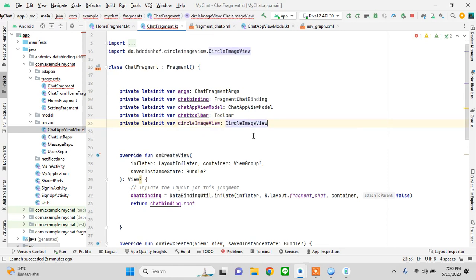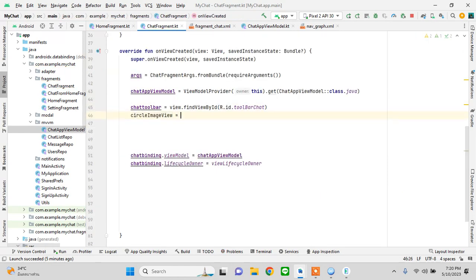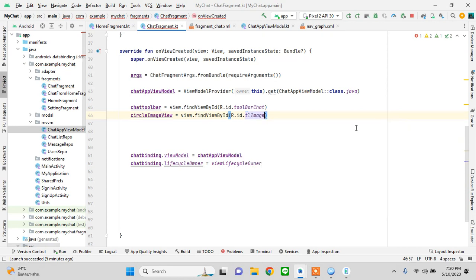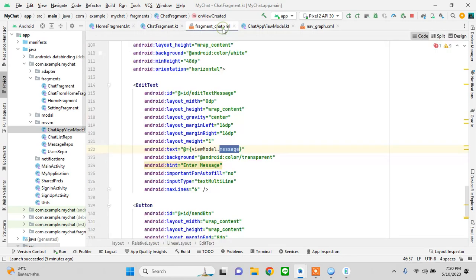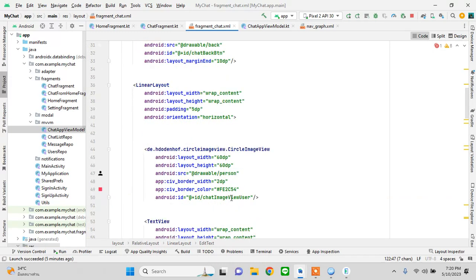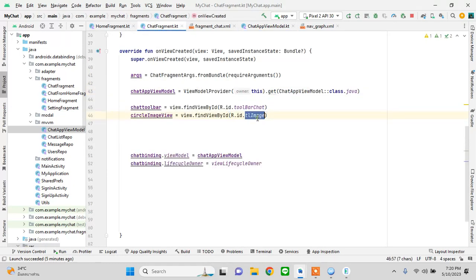Okay, that's great. View, find view by ID, R.id toolbar chat. Maybe I have to see here what is the name of this. Yeah, okay, chat image view user is the ID that I have given. Okay, here is this, and we have one back button also.